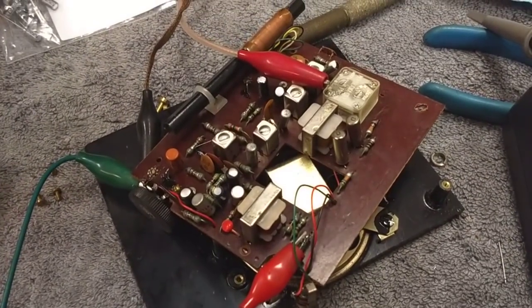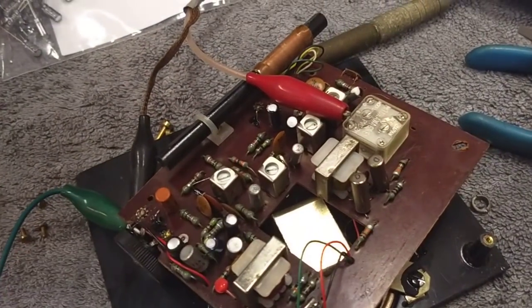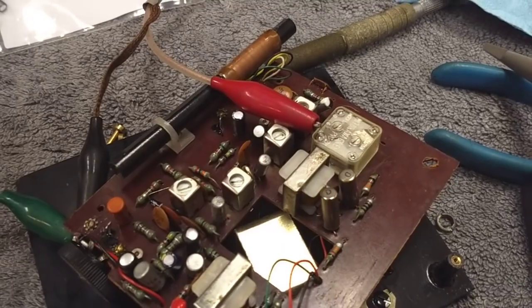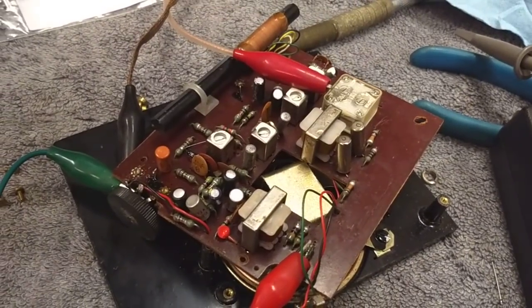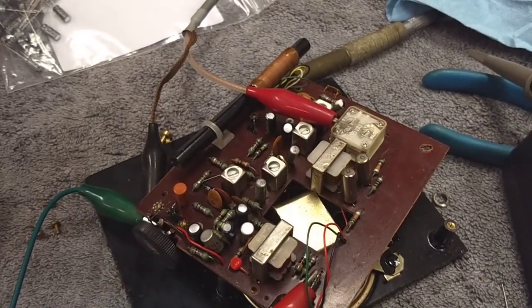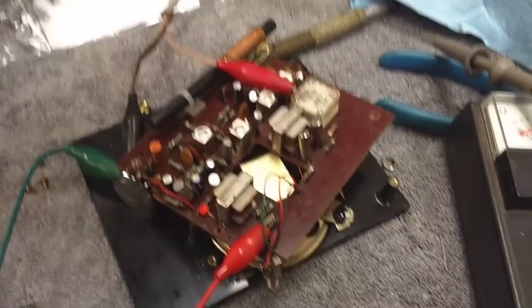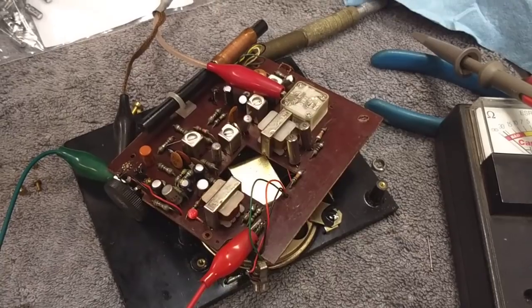All the voltages on these appear to be okay like they should be running. So I think realistically this is going to need all of those IF transistors replaced. The oscillator is obviously not running — I can dump as strong a signal as I can into the antenna input and it just doesn't do anything. And the audio is just really weak and distorted. So I think the amount of time we're going to invest into this is probably far more than I'm going to get paid for. I'm going to make a phone call to the owner and see what he wants to do.